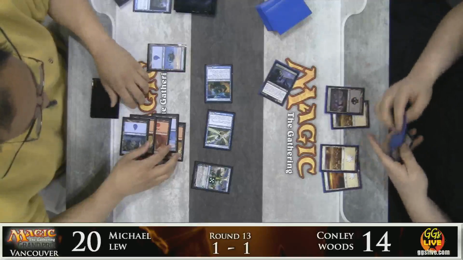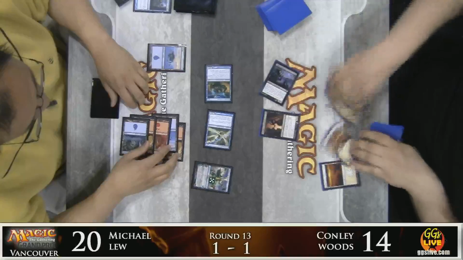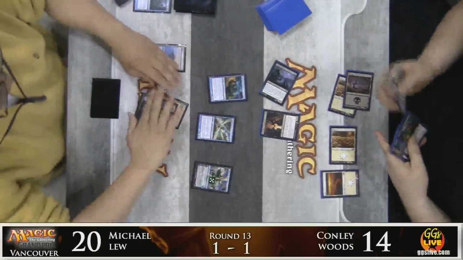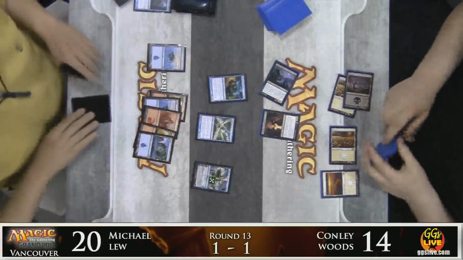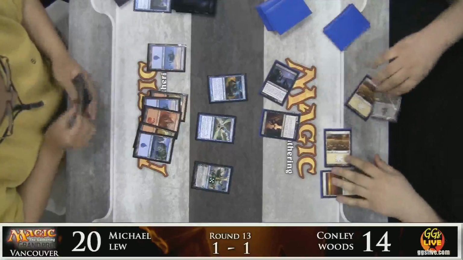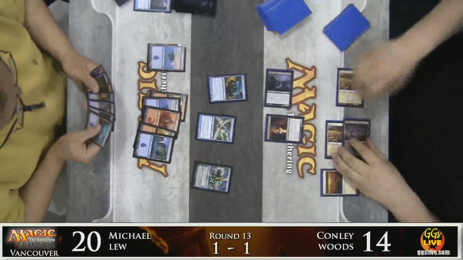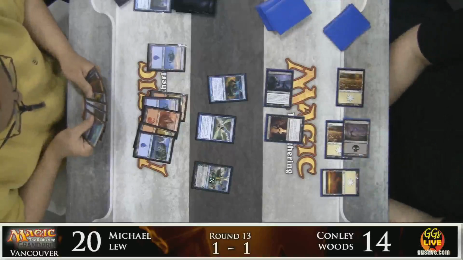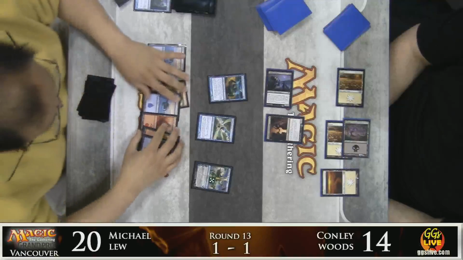So I saw a Blood Flow Connoisseur in Conley's hand, and it looks like it's going to come down, and that makes a lot of sense because that's going to allow him to still get value out of his Seclusion even through a Tamiyo. Yeah, I mean, it will let him try on the one that's not tapped. Right, exactly. If he draws a land and his opponent doesn't have anything to get in the way, he can potentially play Seclusion and hit Tamiyo.